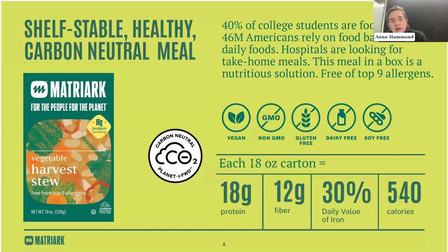But we launched last year the first carbon neutral, shelf-stable meal specifically for food banks and emergency food, as well as college campus food banks. And it's sourced all from New York State farm surplus, and has also upcycled ingredients, 18 grams of protein from New York State grown navy beans. So just another kind of option, I suppose, for food service. I think when people think of food service, they mostly think of restaurants and college and B&I dining, but food service is also food banks and emergency food. And unfortunately, we're facing a lot more disasters from climate. So this product is really meant to serve as an antidote to all of those things.